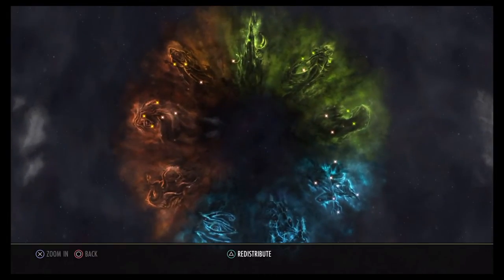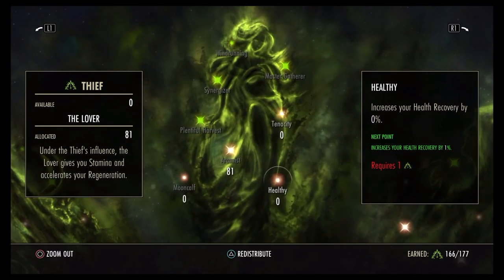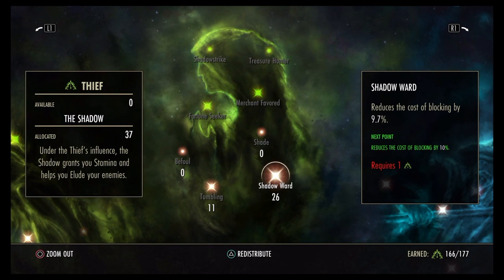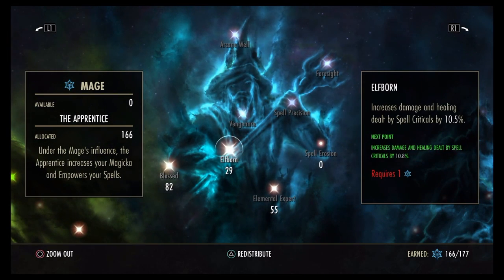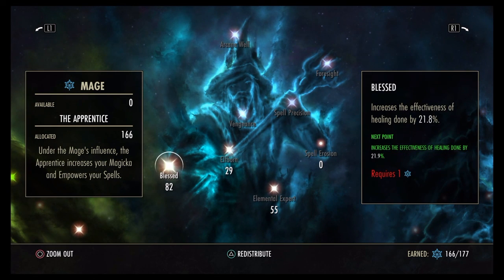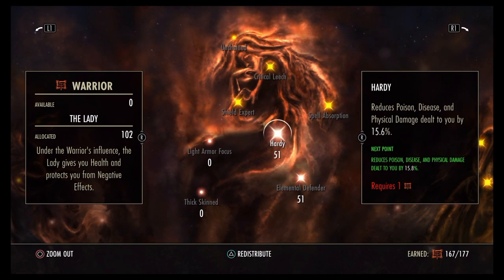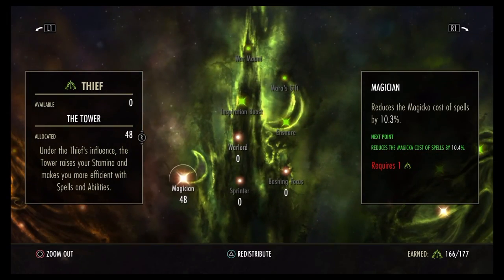On the champion points, I'm building up to reduce the magic cost. So I got this setting at 22% on magic recovery, so I'm putting points into that. Put some points, 26 in Shadow Ward, 11 in Tumbling, 29 Elfborn, 55 Elemental. I'm filling points into Blessed. Eventually gonna get that up to 100. 51 Hardy, 51 Elemental Defender to get up to 16% on that. And 65 into Quick Recovery. I'm building this up too. That's it.